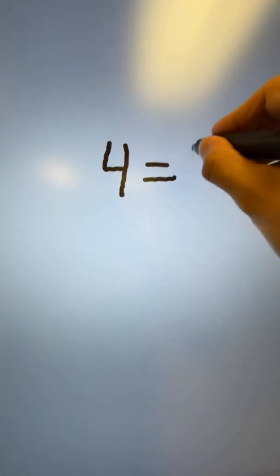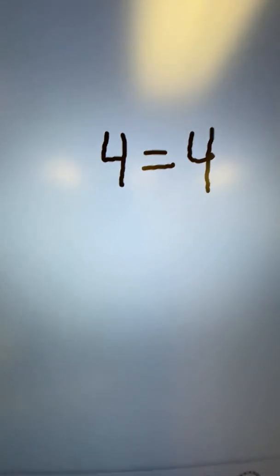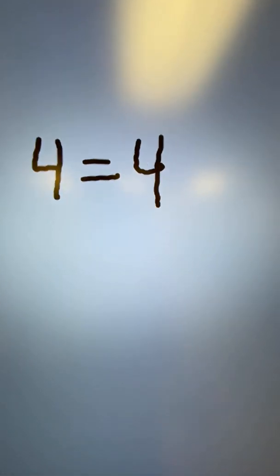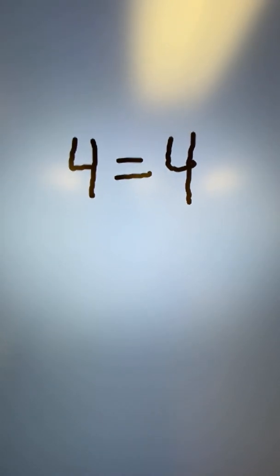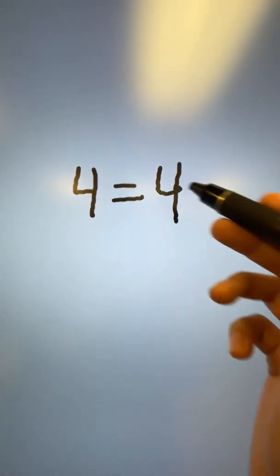When I solve these equations, I want you to keep in mind that an equation is saying that two things are equal. 4 is the same thing as 4. I'm going to be saying that you have to balance the equation, and here's the reasoning why. If I'm working with an equation, we're assuming it's equal. 4 equals 4. We're starting off with something that's equal.